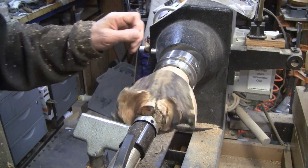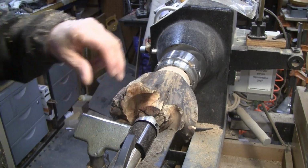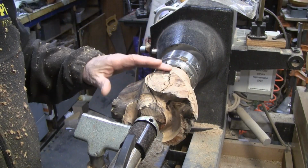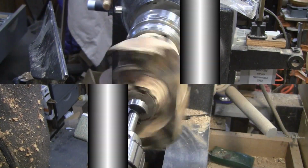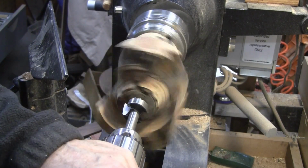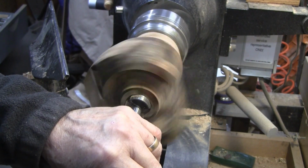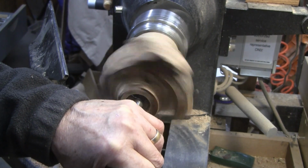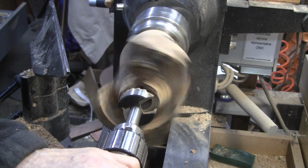Alright, I feel good about this. That's cutting quite well. That little carbide hollowing tool has been saving my day on some of this stuff. I think I'll go ahead and drill this out. I know it's hardwood and this will help. We'll go to a bigger bit now.